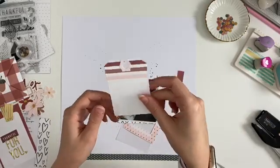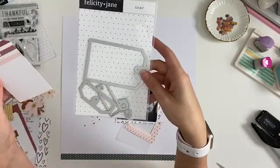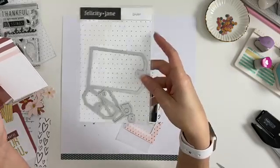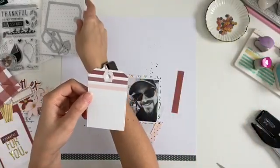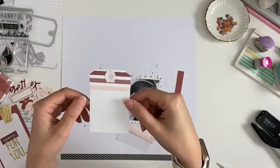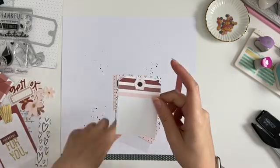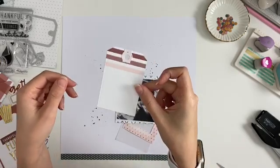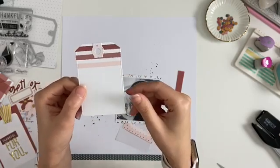And then I'm also totally obsessed with this at the moment. So this is the Shea tag builder. I've been using that to cut out and make these super cute little tags. And I used the journaling cards to create this little topper bit here as well. So super cute, and I love how the edges are embossed as well.